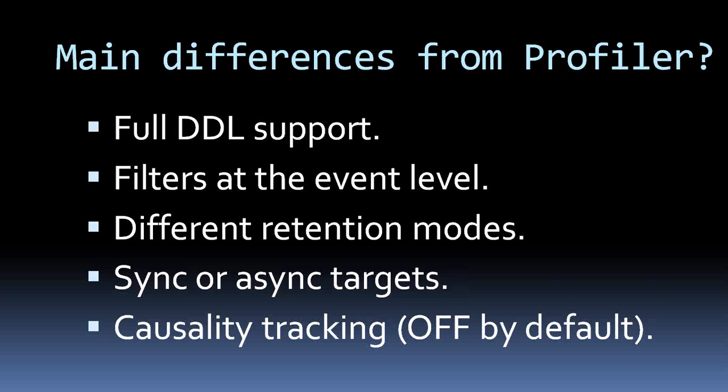which is something that I cannot say about Profiler scripts. Filters at the event level, just something that I mentioned already. There are different retention modes, and this is a big thing for performance. We can say that we don't want to lose even one event, which is the biggest performance penalty. We can say that we don't care about how many events we lose, which would be the lightest performance penalty. And we can also say that we only care about losing one event, which makes a big difference for the internal tracking engine, the fact that it can just drop an event every now and then.